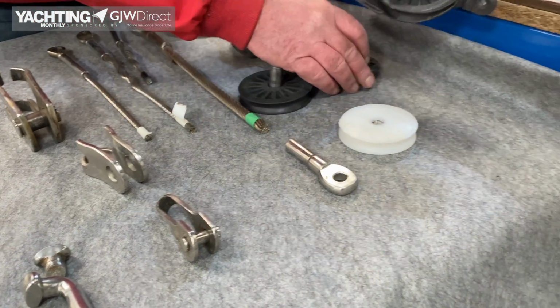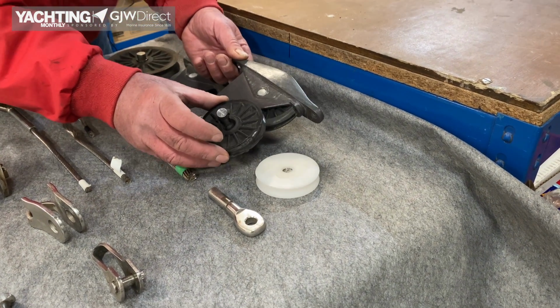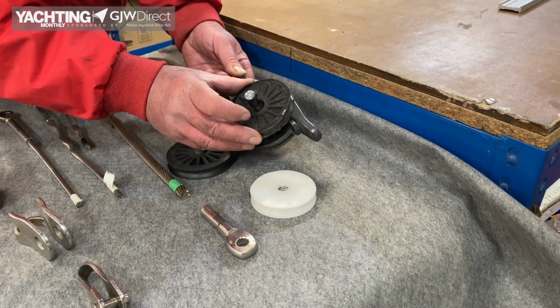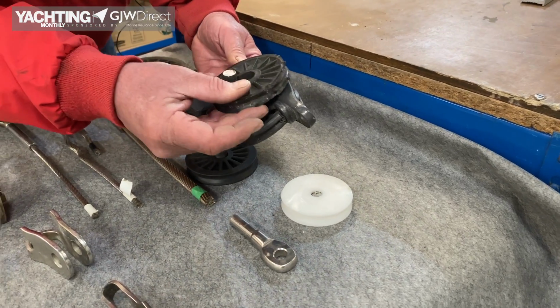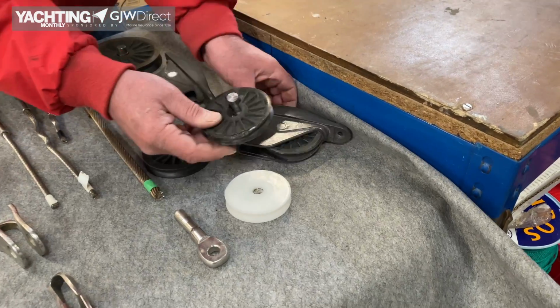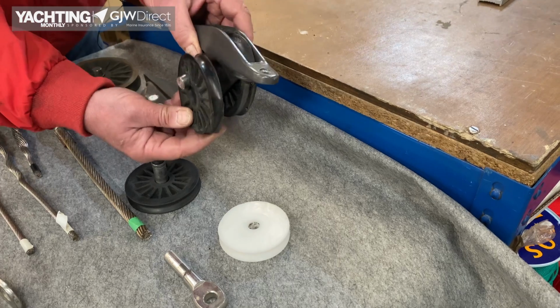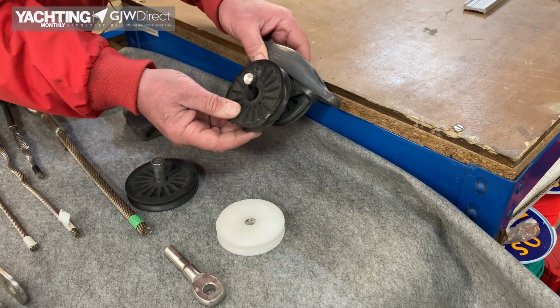So in extreme cases, that's what's happened. And you can see that's similar damage. So that's jammed onto there, same as that. This pin would have been in, I think it's this same sheave, I can't be sure, but it illustrates how the sheave can collapse under excessive load.